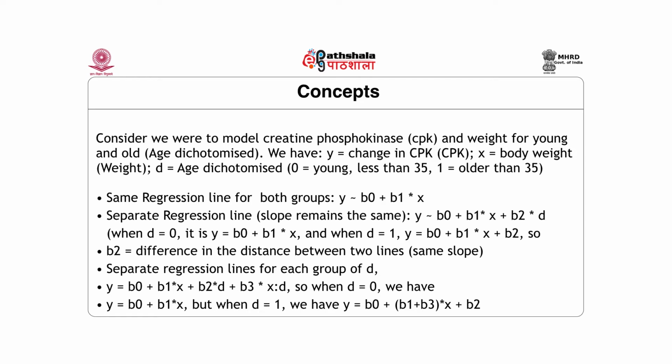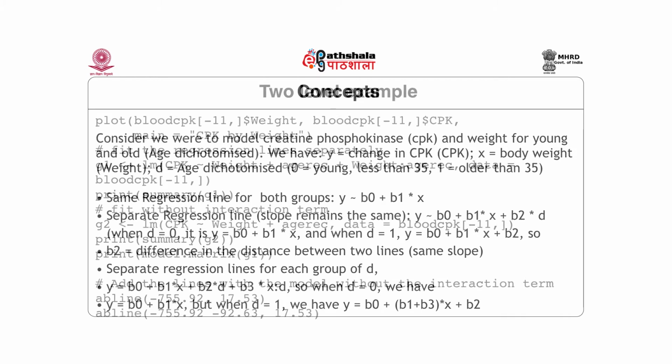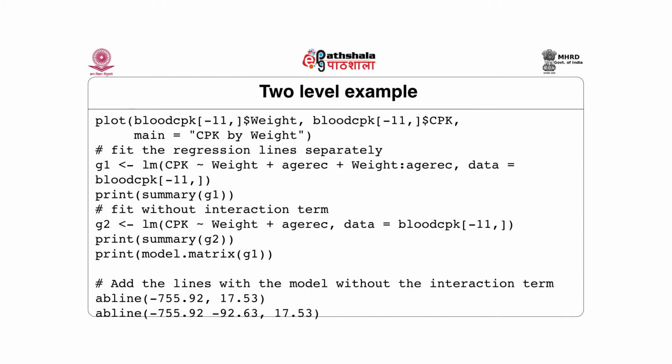As we said, the first thing is to take some plots out. So here's a plot of CPK. We have removed observation number 11 because we saw that it was kind of an outlier. So we wanted to make things really simple, and we just want to use a plot of CPK by weight. Note here the difference.